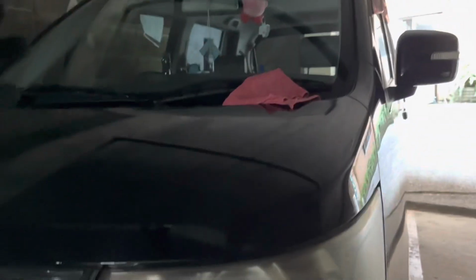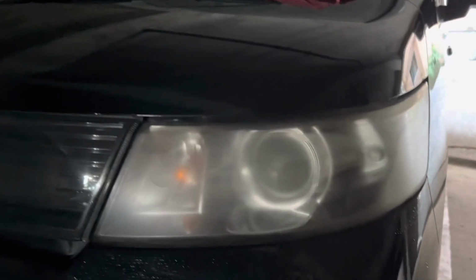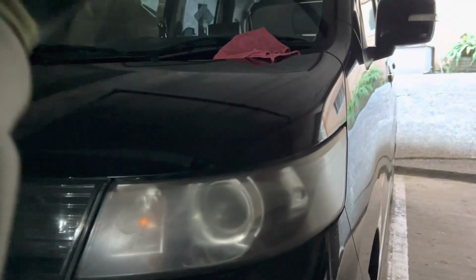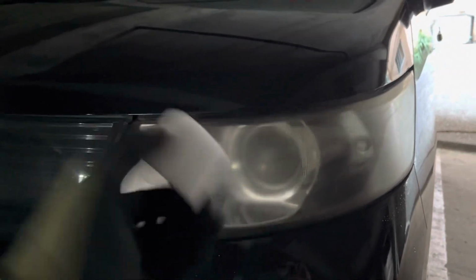I don't plan on possibly keeping this car forever. You guys know that the plan has changed, so I'm not willing to put so much money into this car. Just all the basic stuff, all the cheapest brands is perfectly fine, but eventually this car will be gone at some point, so no point in putting too much work into it. But for now, this is what it looks like.